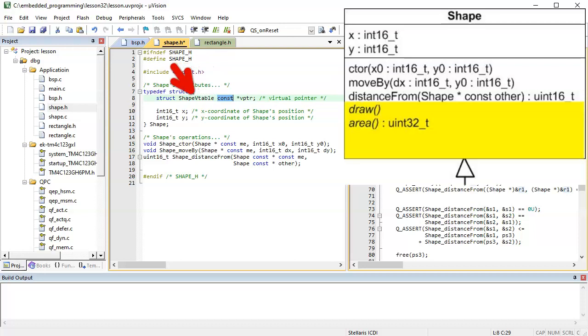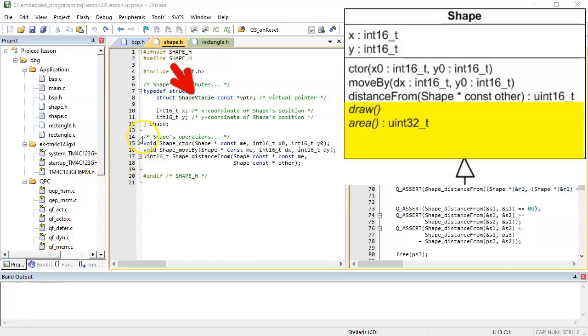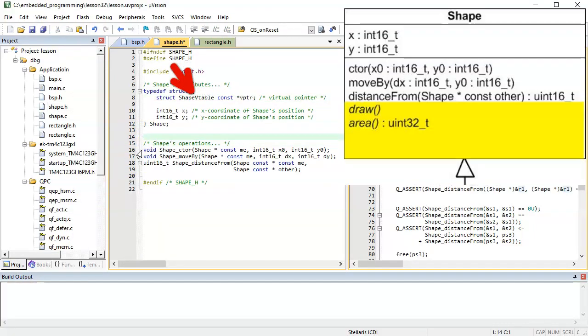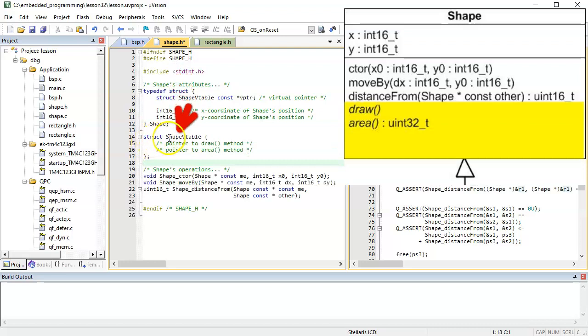But now you obviously need to declare the VTable, which even though it's called a table, is typically not implemented as an array, but rather as a structure of pointers to all virtual functions, such as draw and area in the case of the shape class. I used pointers to functions in this video course before, but today is the time to introduce them a bit more carefully. So the C language allows you to provide a pointer to a function, just like you can provide a pointer to a variable.